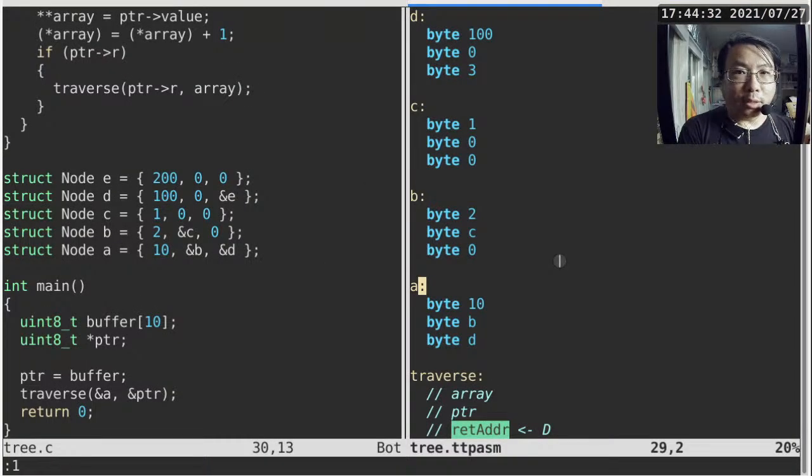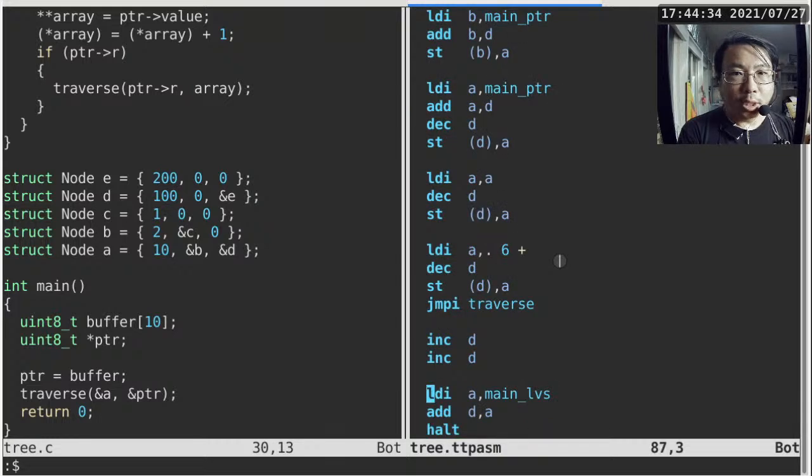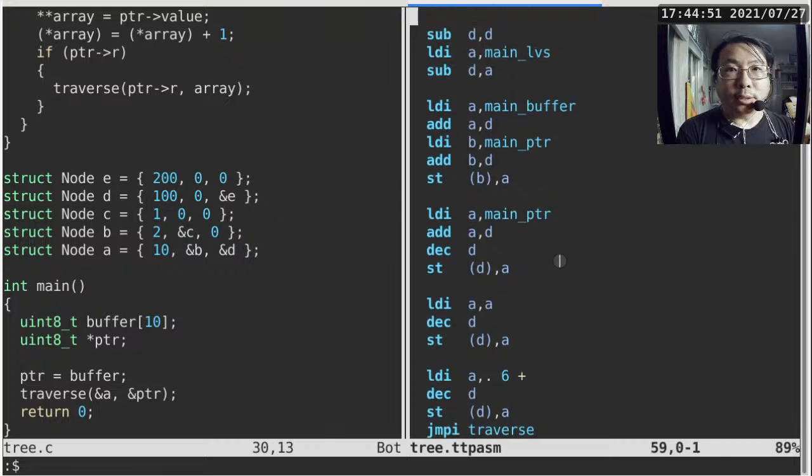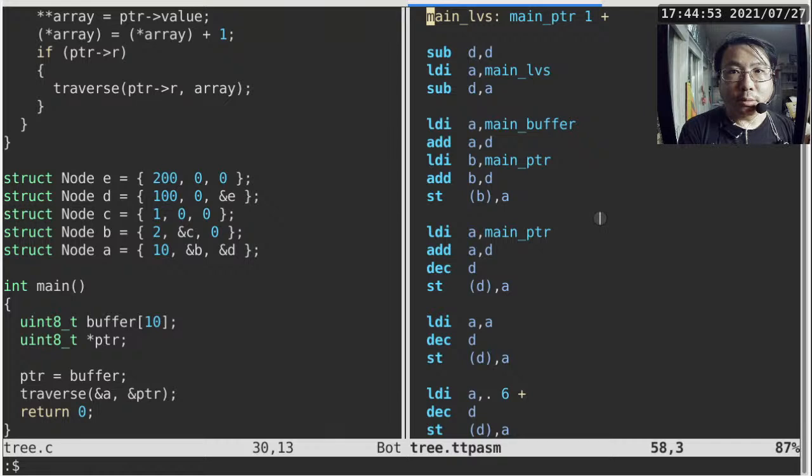So the next thing we might want to do is to change the parameter. When we pass A as a parameter, we want to change it to 0, just to check whether that is going to work or not. Oh, okay, let me check the C code again.